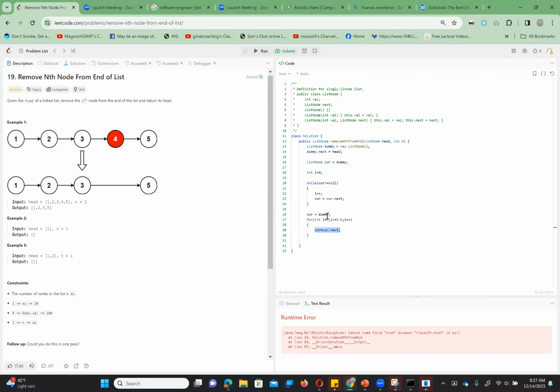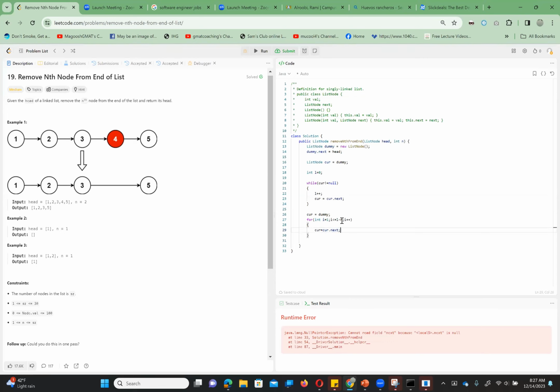For the value of i equal to 1, just consider that the dummy is the first pointer now. We don't have any issue because the length of the linked list will contain the dummy as well. So for i equals 1, current goes to the second node.